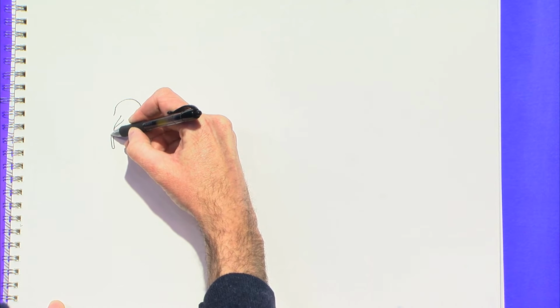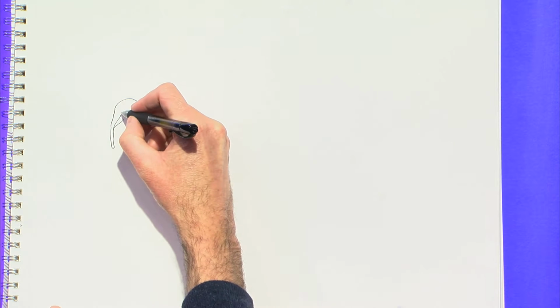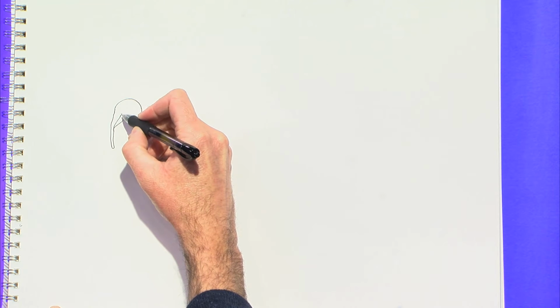I always thought that this thing was called the wattle. It's not. That's the snood, that weird thing that hangs off of its face. The wattle actually hangs off of its neck. We'll get to that later.